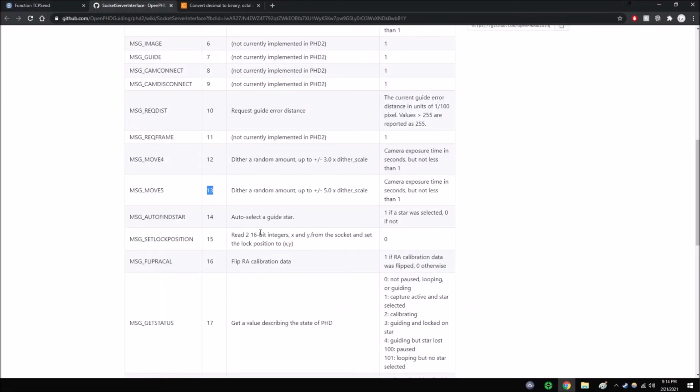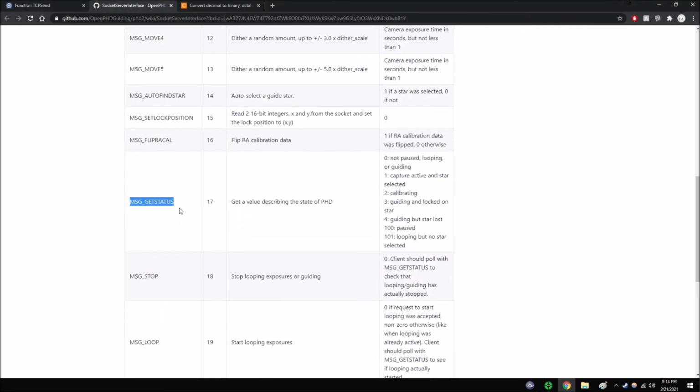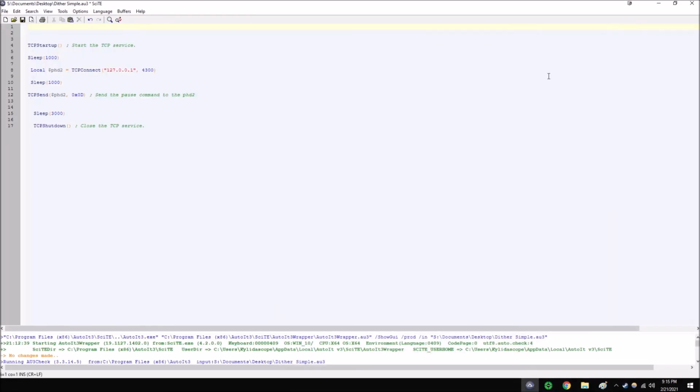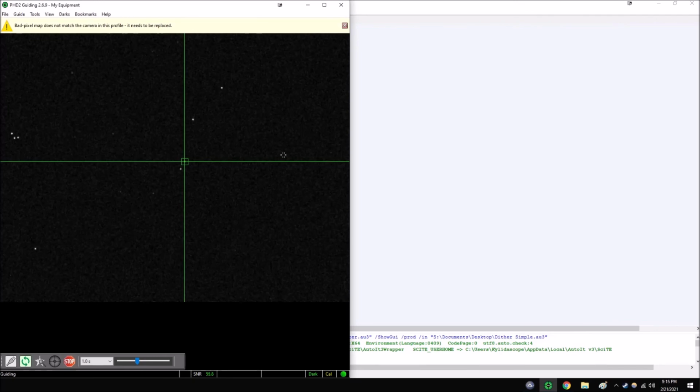I want to see what happens when you use this get status, because it looks like we can actually get back some data from PHD2 and know when it's done dithering and everything's settled, and we can go ahead and start taking the photo again, and maybe save some time and have it alert us that you can continue exposing again.